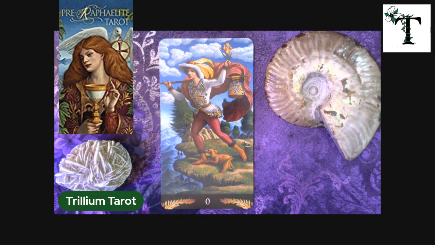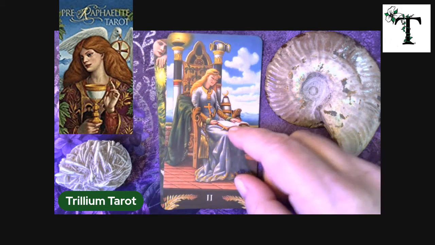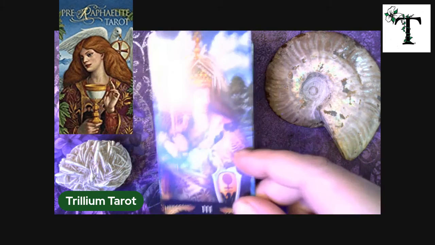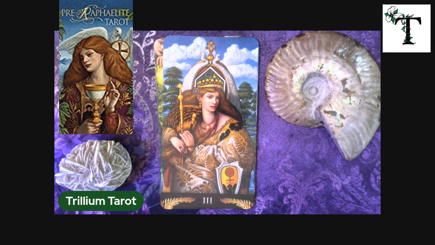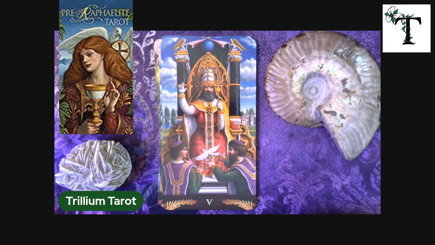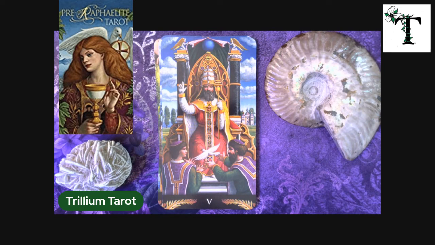So here, let's start with the Fool. And then we look at the Magician with all of the tools of the trade there. The High Priestess. And then the Empress, followed, of course, by the Emperor. We have the Hierophant in his very traditional position. Oh yeah, there are keys at the top of the throne there, above his little emperor hat, whatever that thing is called.